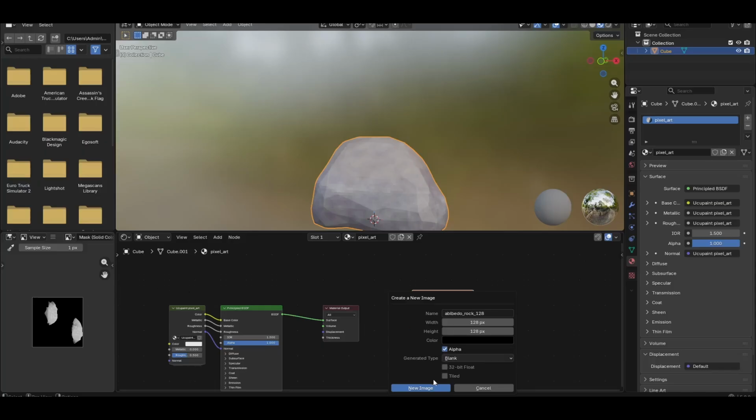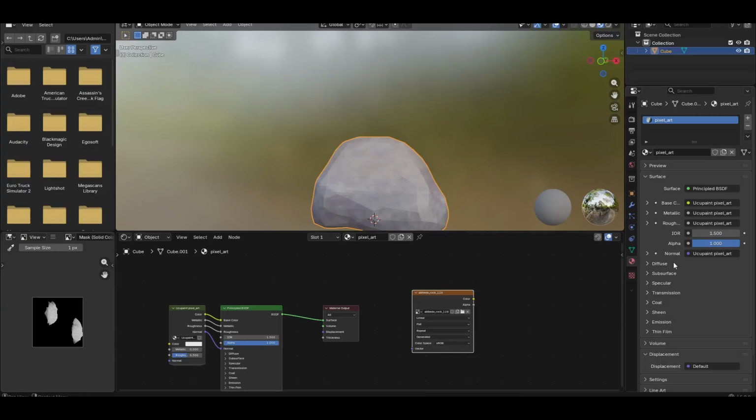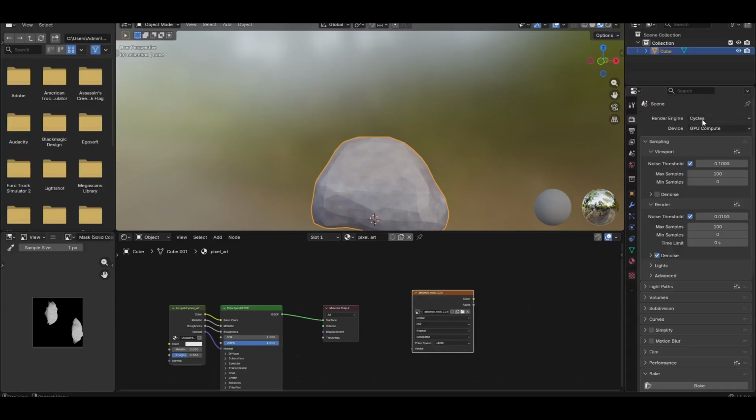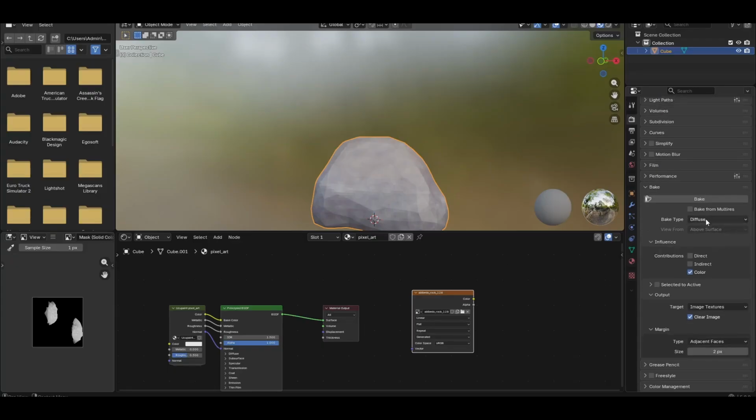I will show you. When you leave the alpha, click on your object, go here in render, in Cycles GPU, 100, okay, bake, diffuse, bake, uncheck your direct and indirect light, the size of margin of this size is our bleed over the edge. I will leave 2 pixels, okay, and I will click bake.